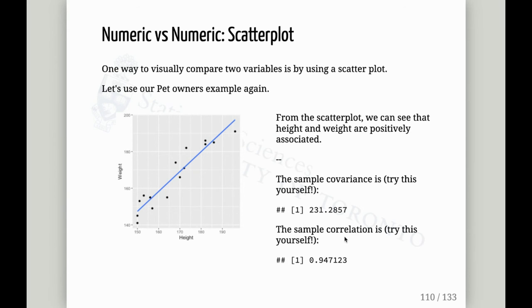And we can also see the sample correlation. Look at our sample correlation. It's positive, meaning that they're positively associated or positively correlated. They move in the same direction. And it's pretty close to 1. So that shows that this is pretty close to being a perfect linear relationship. But we can't say that it's perfect, because perfect would mean that it lies directly on a line.